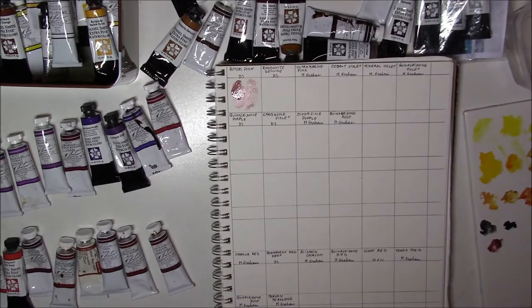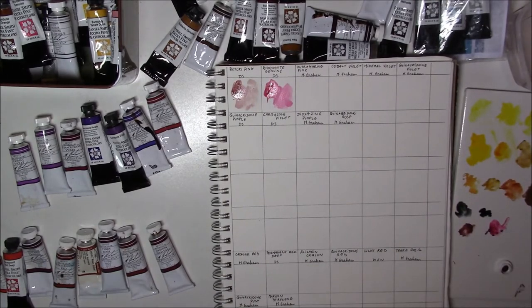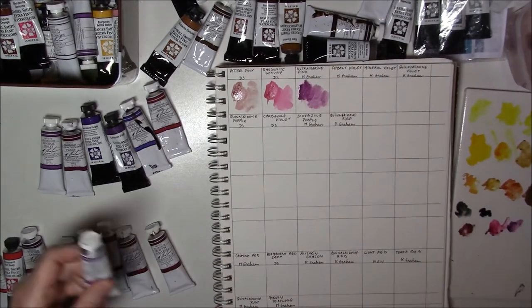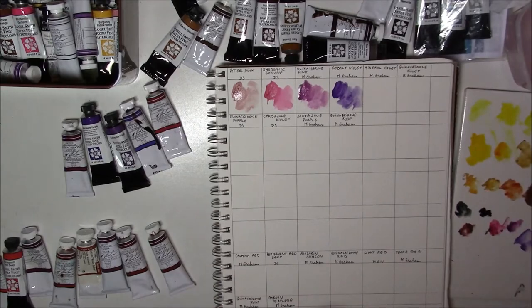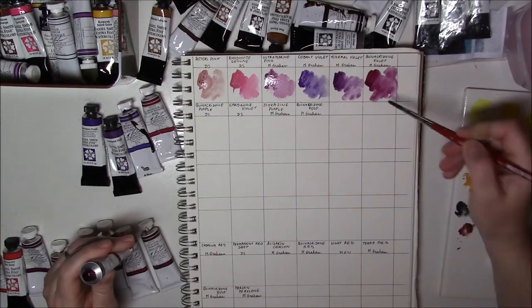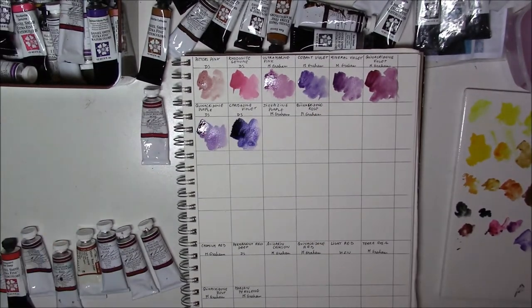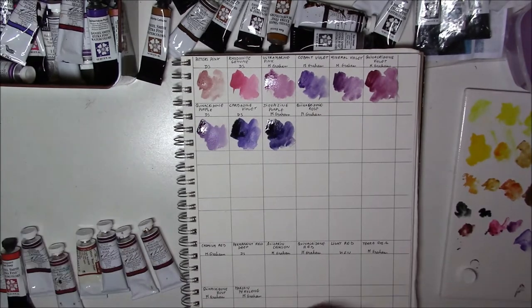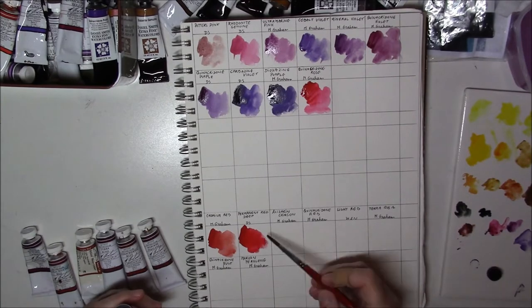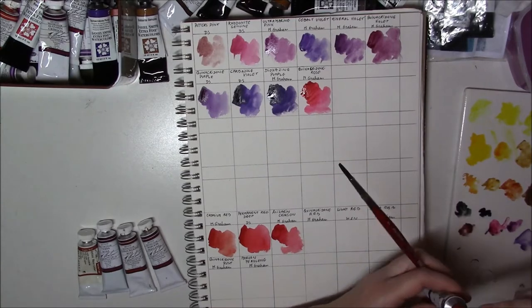So I'm really glad that I get to do this, because now I have pages of color swatches by color families, and I can really use those as references if I want to paint something. It's kind of like what I do with my colored pencils. When I look for a color, I look at my swatches and then I can find a color really easily. Or if I can't find the color that I'm looking for, I can still find two or three colors that I can mix together to get the color that I need. It's a very useful visual reference.